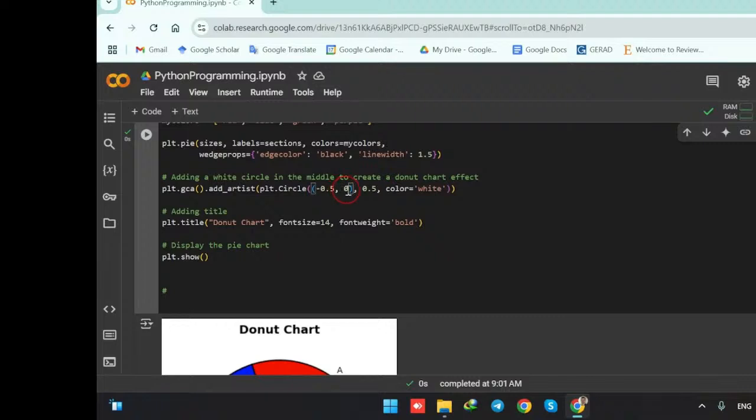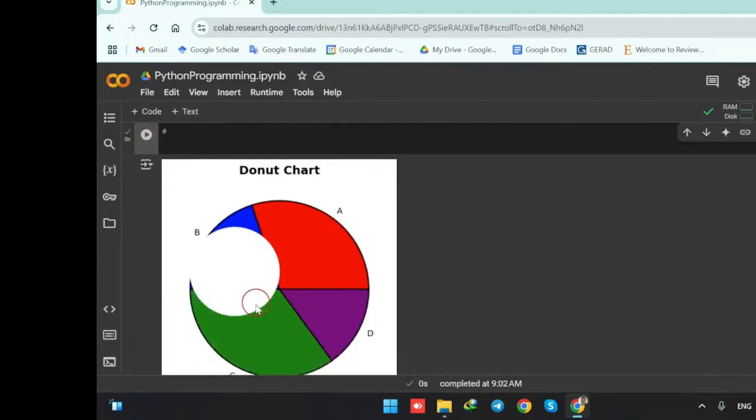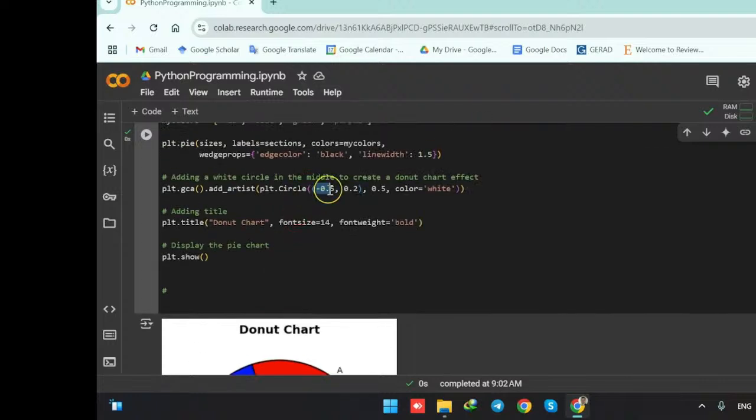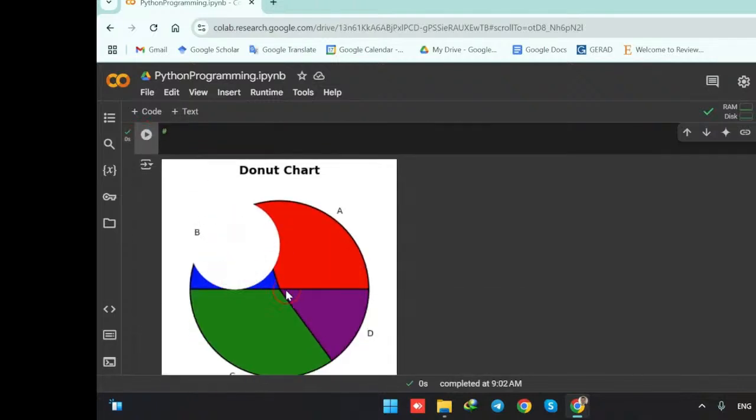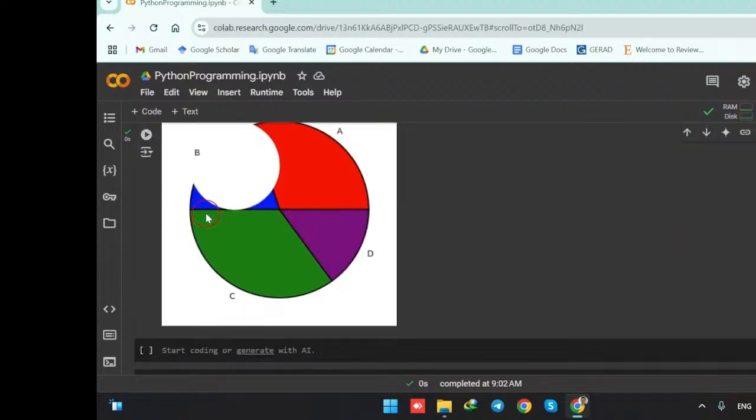Then we can also modify this, for example, 0.2, so it's going to go a bit up because it's the y-axis. So this is the x-axis and this one is the y-axis, and we can go, for example, 0.5, so it will go up here. So it's the x-axis, it's minus 0.5, so it is coming to the left.